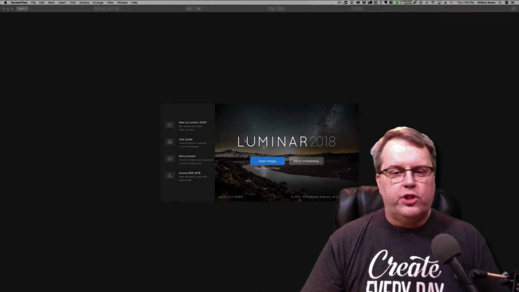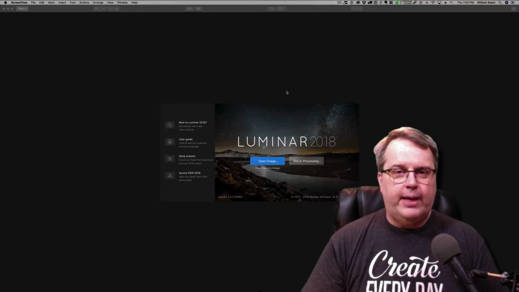All right, we've got a new version of Luminar from Skylum. It's Luminar 2018, and this one has something in it, a little filter called the AI Sky Enhancer. And it really is just kind of a wonderful little tool. It takes care of a very specific problem and saves you from having to do a lot of complex masking, and just enhances the sky in your photos. It works very well in a lot of circumstances.